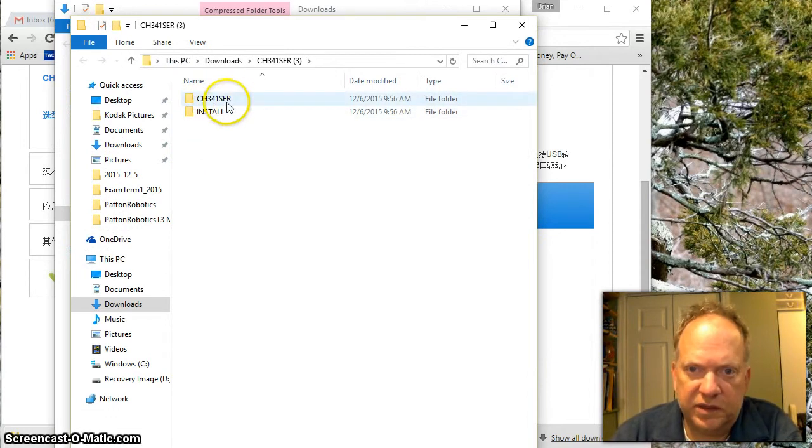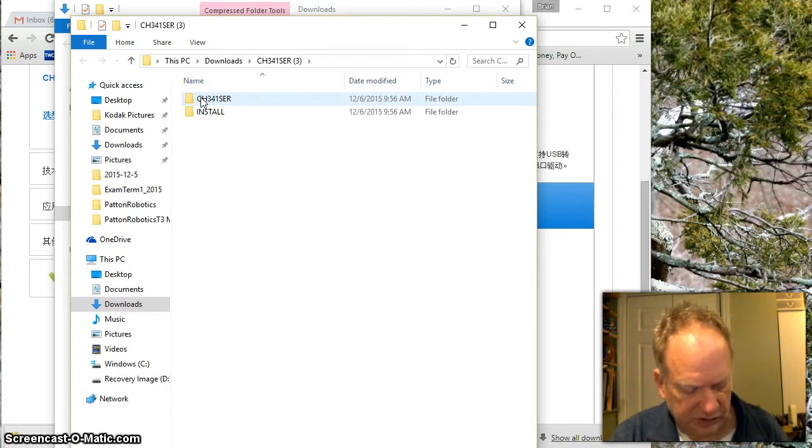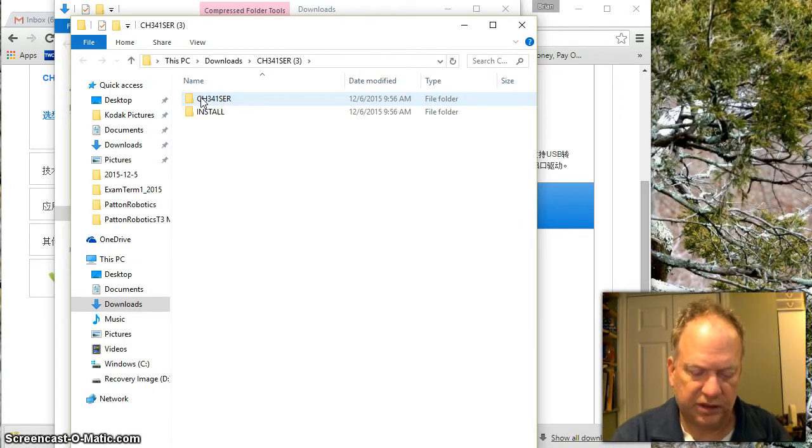Now this is the device I'm interested in. This is the chip that is on the board. Actually, it's a 340. My eyes are getting old, but with young eyes or a magnifying glass, you'll be able to read that as a CH340 or 341.